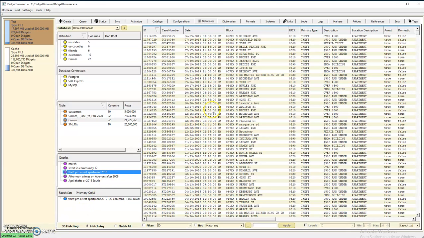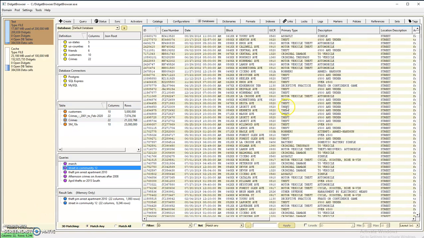So again, I did a query. It just took a few seconds to sort through a ton of data. If we want to see locations on the street in area 12, we can just click on that, and sure enough, we found 9,000 rows. Again, this is against a 21 million row table. Just like with normal size tables, we can quickly drill down and find your data.